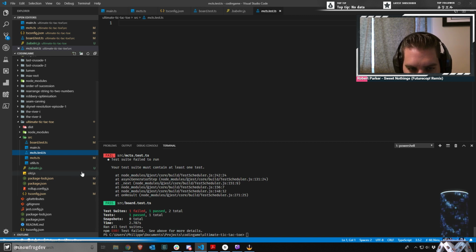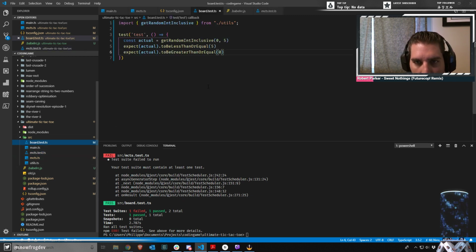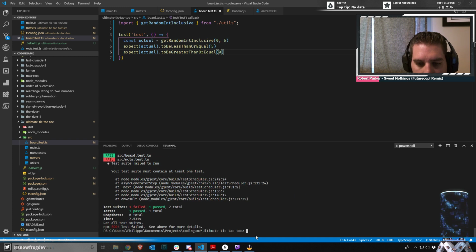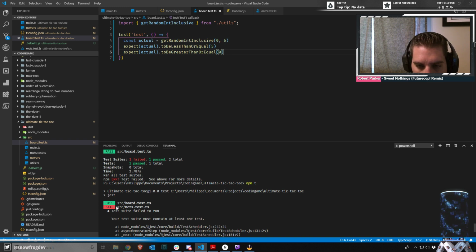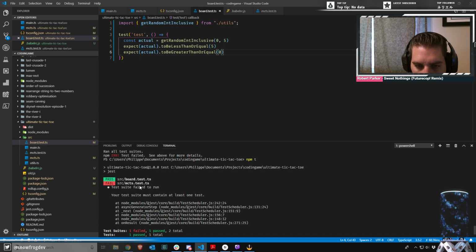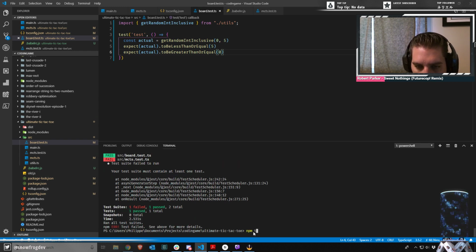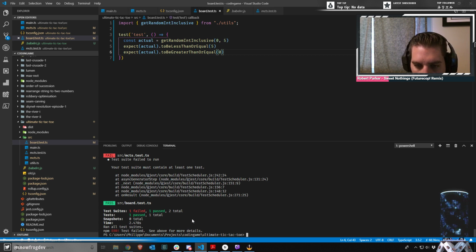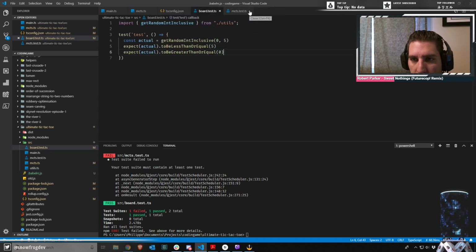I've got nothing in here. That's why it's complaining, but it's running the other one. Why was it so long to start though? Maybe because it's a TypeScript test. I don't know. I mean, 2 seconds is not the end of the world, but this should be super fast. What if I was to run it again? It's kind of weird to me. It seems to detect both of our tests quite fast. Let's run this again. See, boom, already knows those are the tests, but then it takes 2 seconds to run. Probably because it has to run it through Babel, whatever. Okay, well at least now my tests are running. So that's a start.